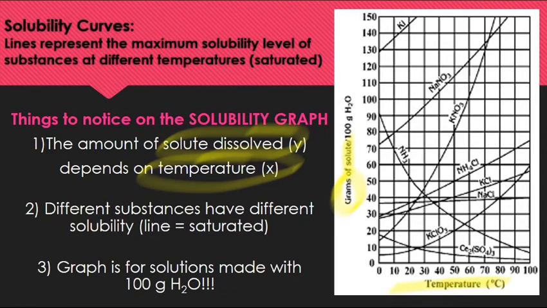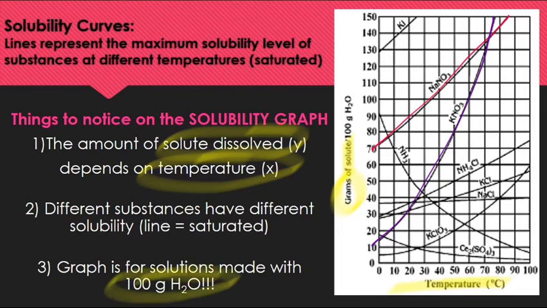If we're given those kinds of numbers, we can follow those and find a point on the graph. Now, our different substances. We got a lot of lines on the chart. Each of those lines represents the solubility, the saturation level, where that specific solute is saturated in a particular kind of solution. So that line is saturated, and we can compare all different saturation points and solubilities of different substances using the same graph.